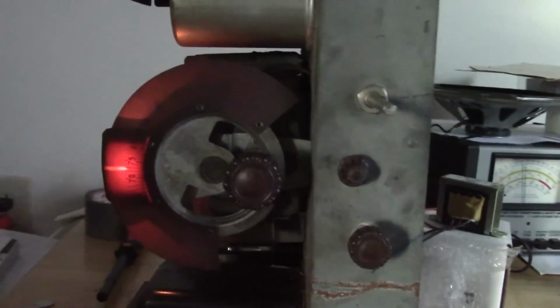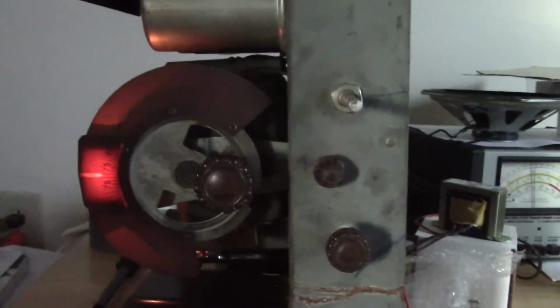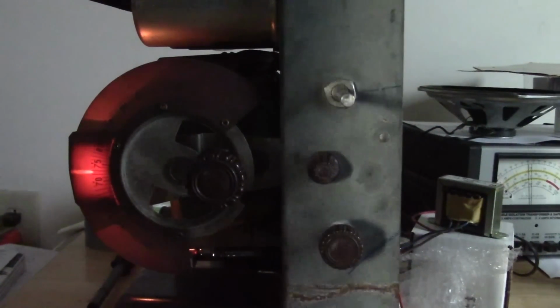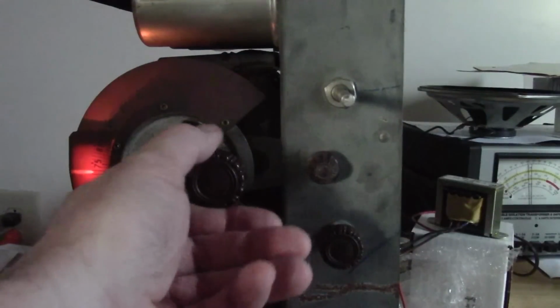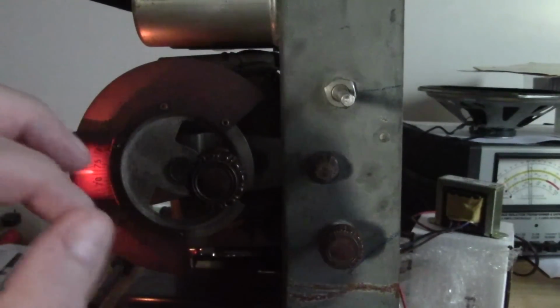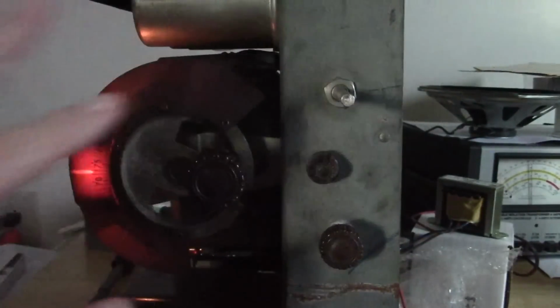So clearly we still have issues. It's not the control that's the problem here. There's got to be audio leaking through. Alright, so here's the deal. I want to tune around the dial and see, are most of the stations about the same volume without me having to touch anything.